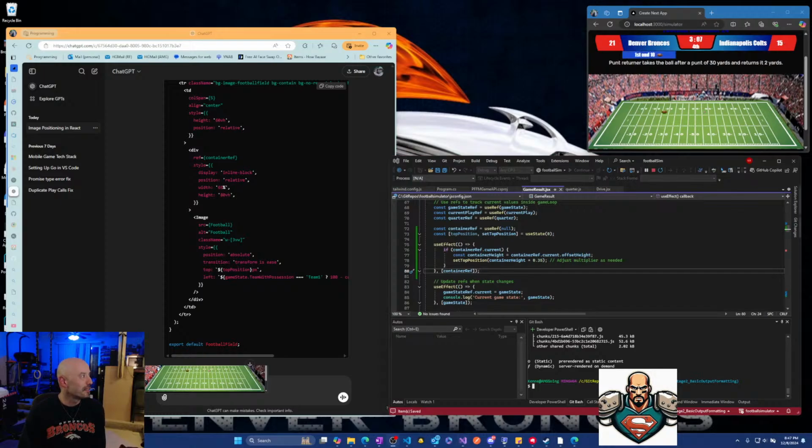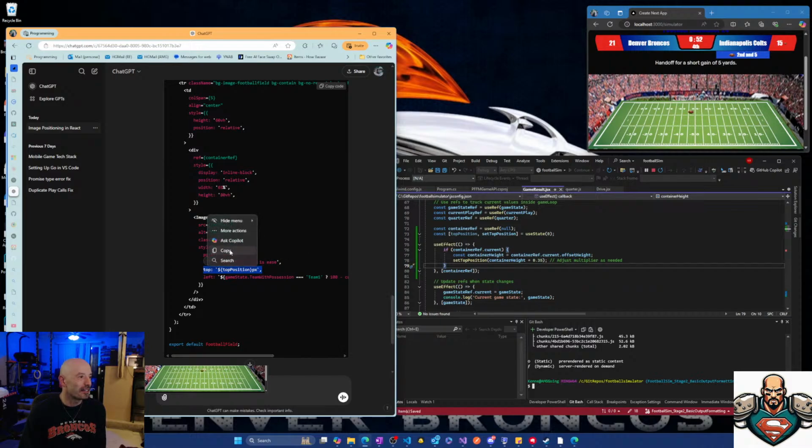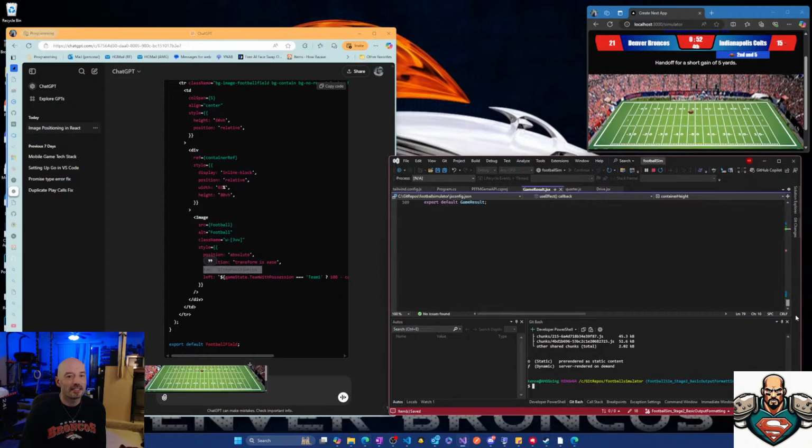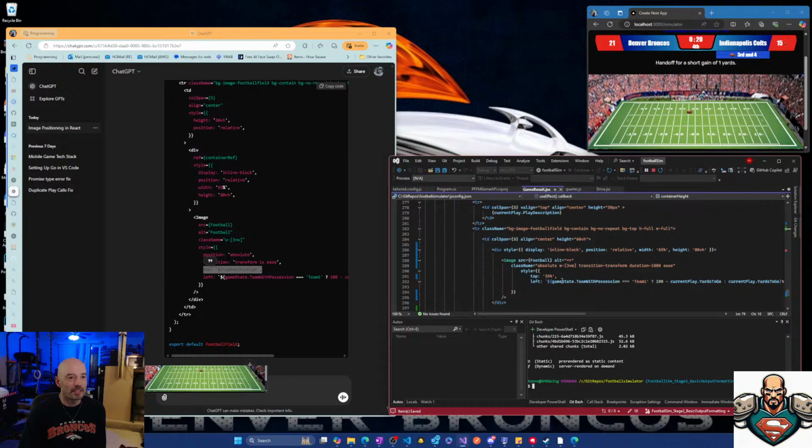So yeah, as I continue to work on the details of my functionality here. That's the other thing I want to do, is cut out the background off of my little football image down here too. But that's not part of the game. So let's just see if I can get this. All right, so really all it is adding this piece to my image instead of the current setup, which is top 35.